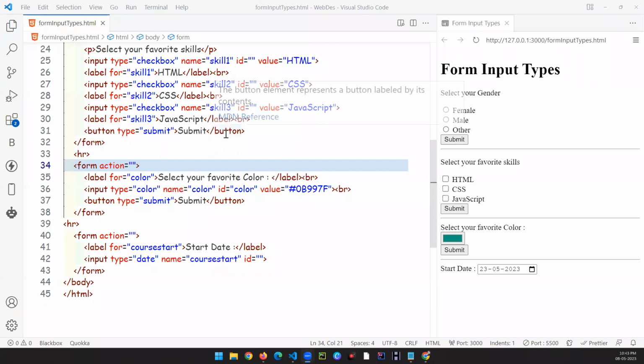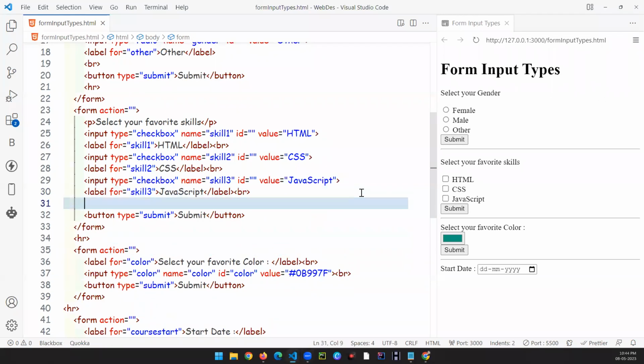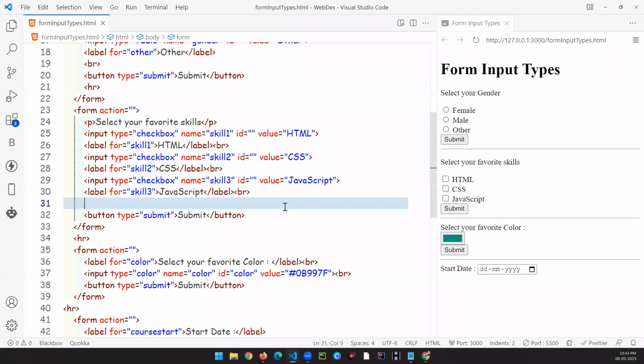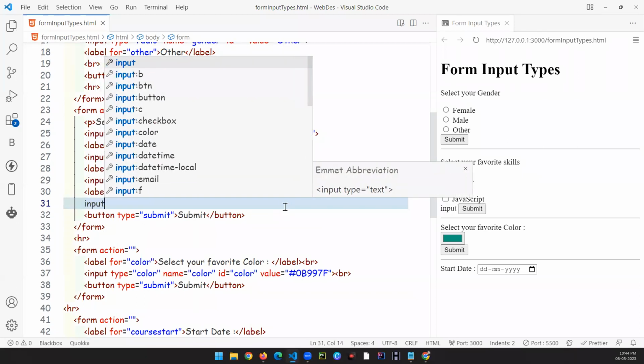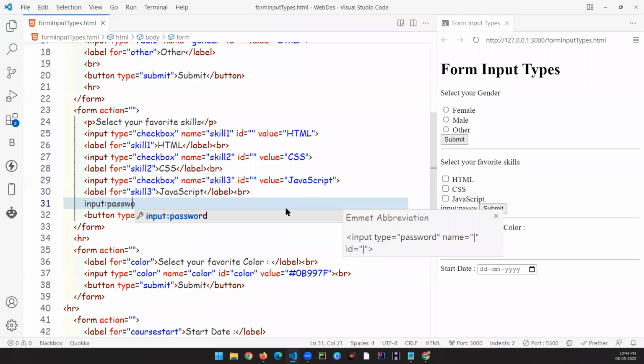So you might have seen one, yeah, I forgot that input field to show you. Suppose let's create over here only. In the second form I'm creating over here, suppose I want to create an input field. Input field for what? Input field for password. So I have a type for that as well.